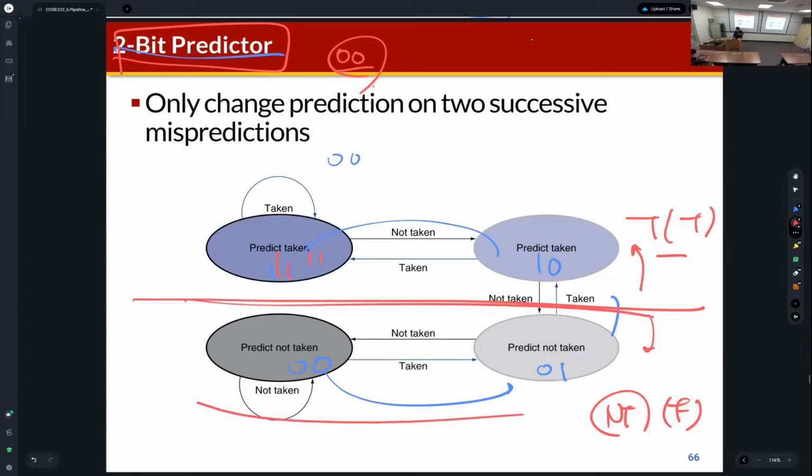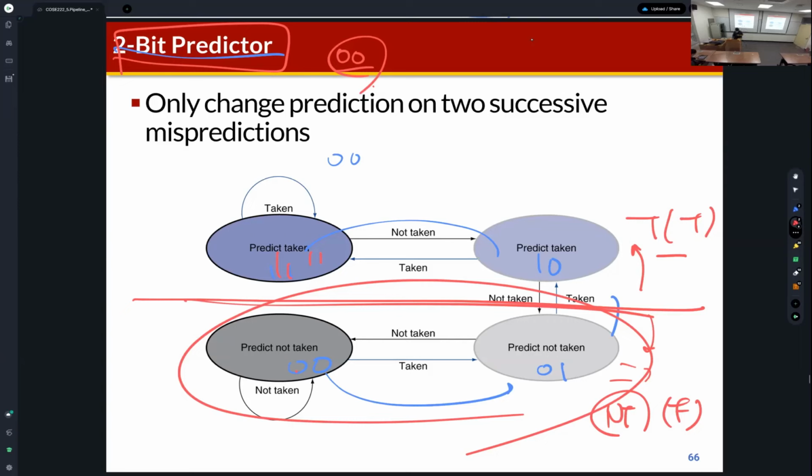If the current state is 00 or 01, the branch instruction is predicted as not taken, and if the current state is 11 or 10, the branch instruction is predicted as taken.